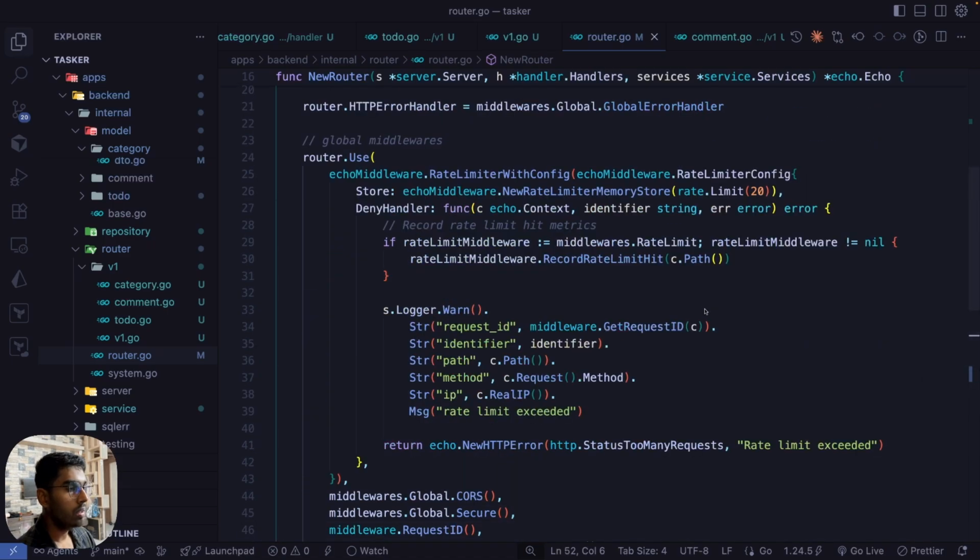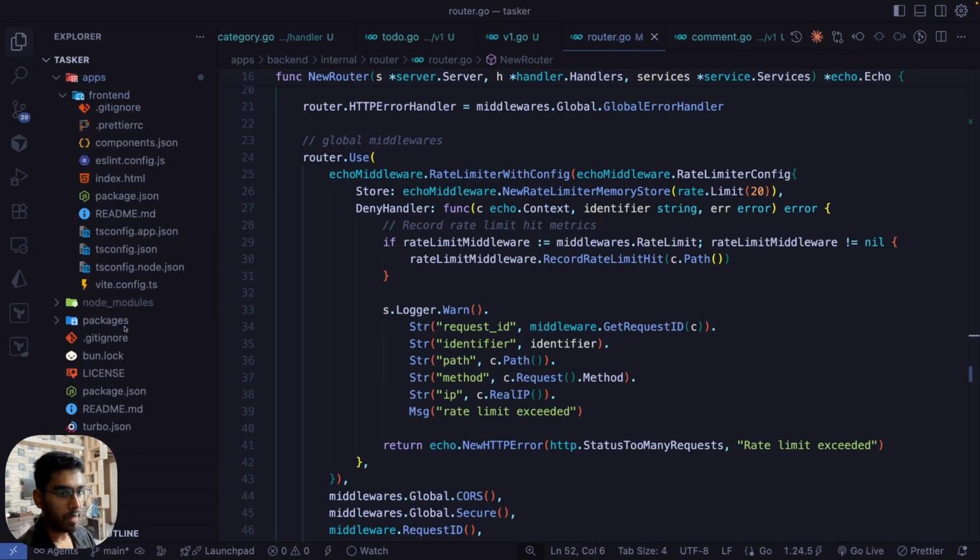With this, all the API endpoints are ready to be tested, but in order to test them, we still have to generate all the contracts. So for that, we need to write the Zod schemas first, and then write the contracts, and then we can generate them and test all our APIs.